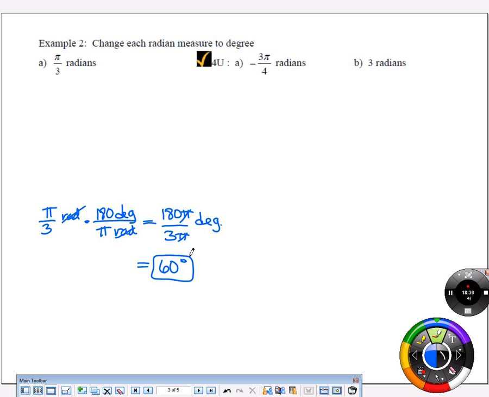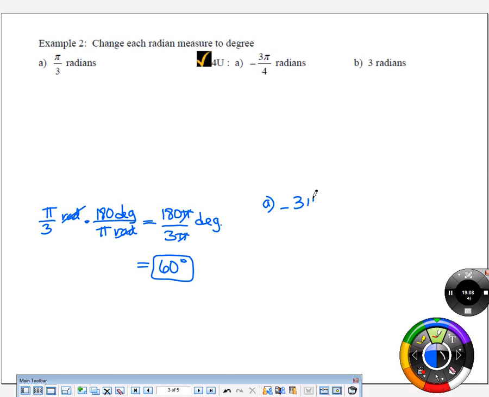And so then the same idea here. And then notice part B says 3 radians. It's okay if it doesn't have a pi with it. We get really used to seeing pi with it because it's part of the circumference diameter ratio. It does show up a lot. But just because it doesn't show up doesn't mean that there's something wrong. It just means pi is not going to cancel out when you do your conversion stuff. Okay? So just don't cancel anything out that doesn't cancel out on its own.